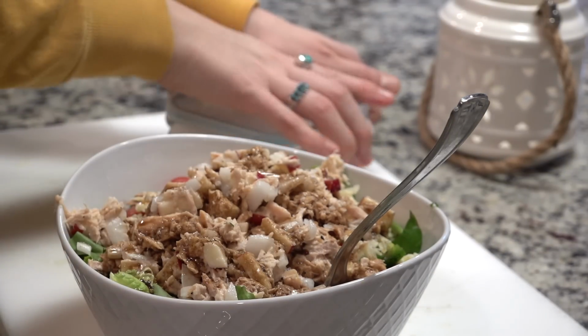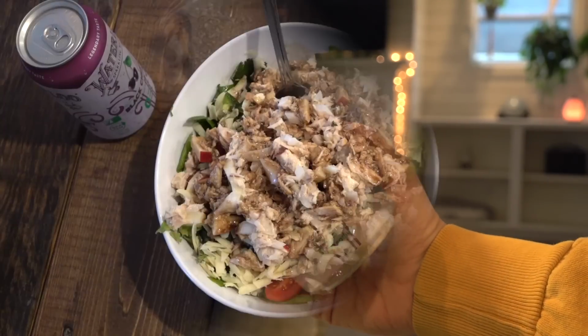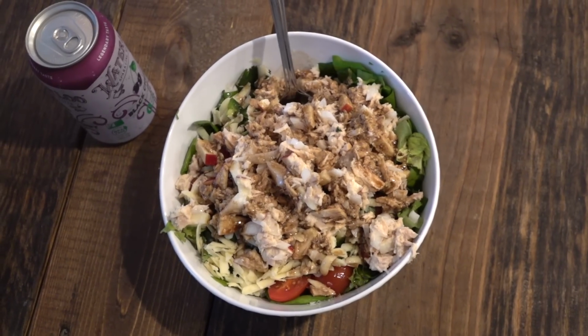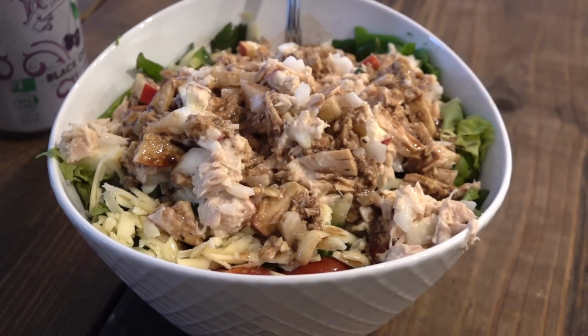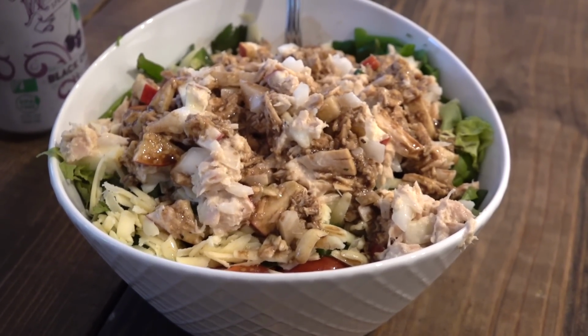And for lunch, I decided to have a black cherry Waterloo, which is basically just like a LaCroix, like a sparkling water. And let me just tell you guys, I know you're not going to be surprised, but this was amazing. I was like moaning the entire time while I was eating it.